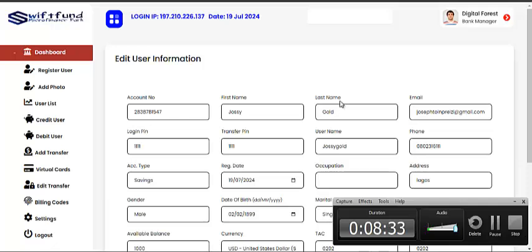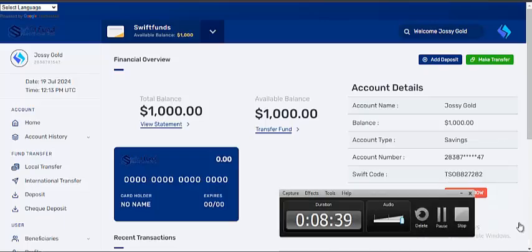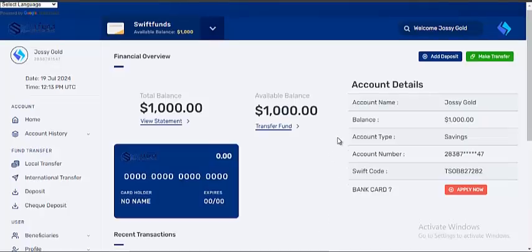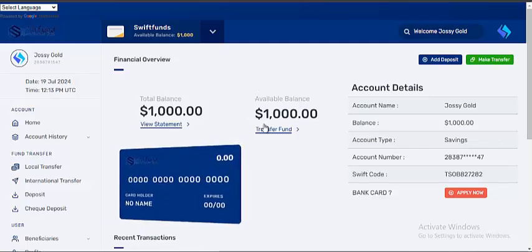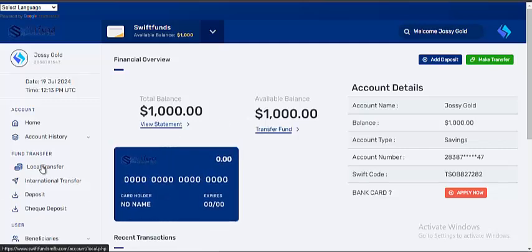So let's try the transfer and see how it works. To transfer locally, like to transfer from within that particular country, just click on local transfer.